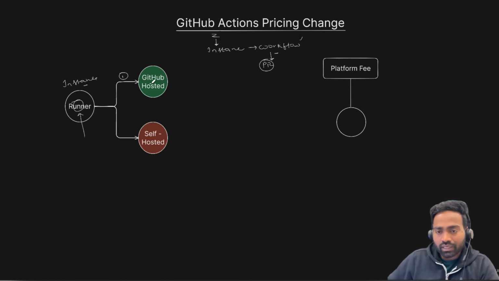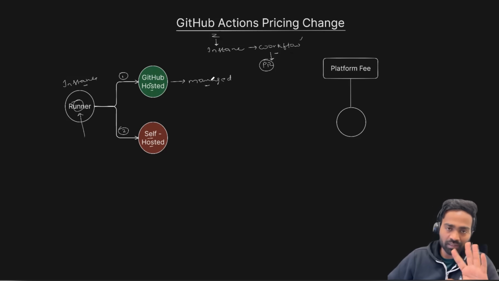One, GitHub hosted runner. Two, self-hosted runner. Now as the name explains, GitHub hosted runner is a managed runner that is provided by GitHub. That means you don't have to create infrastructure. You don't have to create any virtual machine. You just have to tell GitHub, go with the GitHub hosted runner. Now GitHub takes care of everything. Every time you create a pull request or commit, GitHub gets this infrastructure for you and it runs your CI on the managed infrastructure.